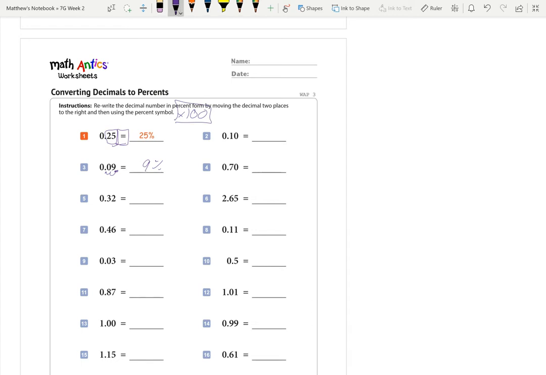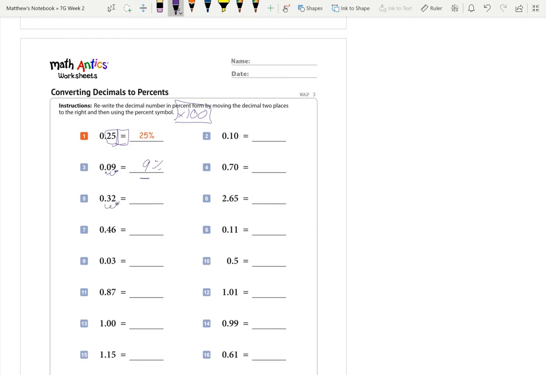All right? Kind of like if you were to have 0.3, writing the zeros after that 3 doesn't change the value of it. Same thing with 9. If we write zeros in front of the 9, it doesn't change the value of it. It's still just going to be 9%. So you can write it as just 9% and move on to the next one.